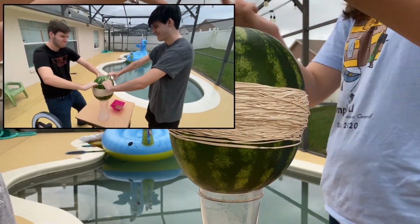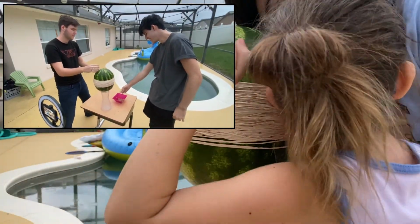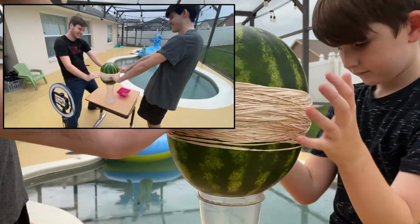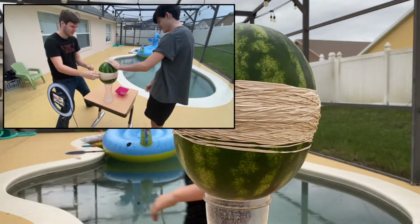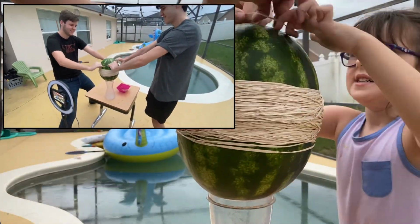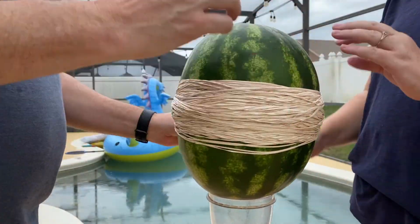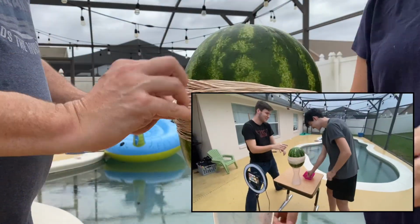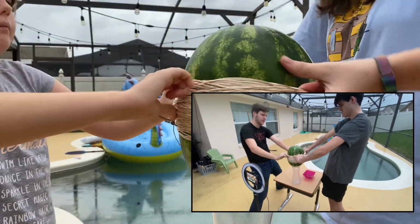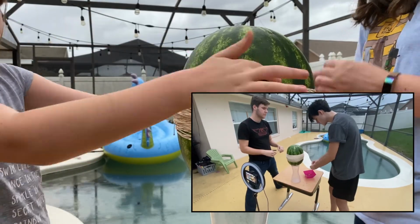This is it. This is the last of our rubber bands, so it either explodes or we fail. Oh, I'm scared. Pieces of watermelon flying everywhere. I think we're going to run out of rubber bands. I think we had 500 rubber bands. Our rubber band bag did not say how many rubber bands were in the bag. Five bags of rubber bands. And it's raining.